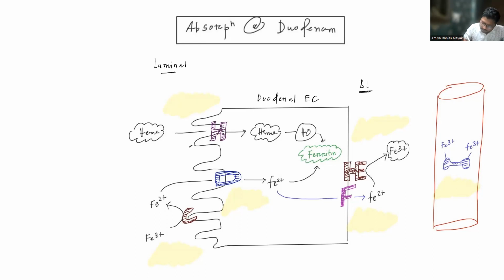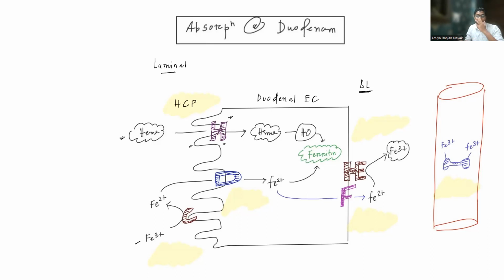Okay. So I told you there are two forms of iron. One is heme form, another one is non-heme form. And I told you heme form is the predominant form, that is around 85%, and non-heme form is the minor form, that is around 15%. So the heme form of iron can be taken up by the duodenal epithelial cells directly through a protein that is known as heme carrier protein. So I'm writing it here in a short form. HCP is nothing but the heme carrier protein. So this is the heme carrier protein which is taking up this heme.